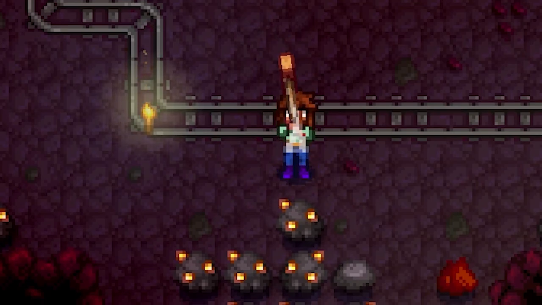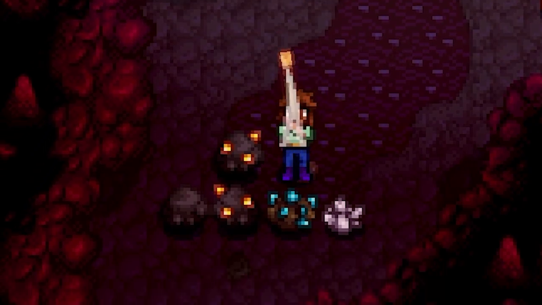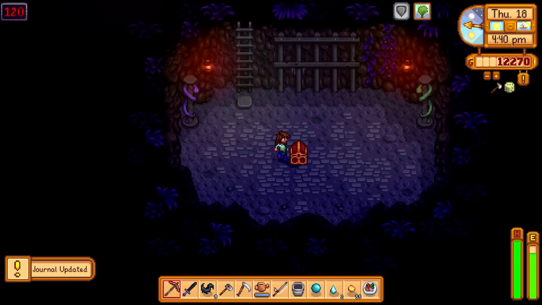Tons of gold over here. Okay. Gold all in my chain. One more level, guys. That's all we need. Found an aquamarine geode. And we did it, guys. Let's see what our item is.